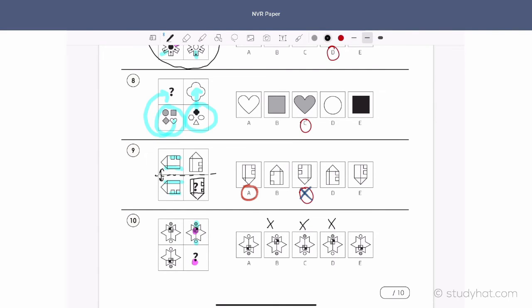And then because we're doing a vertical and a horizontal reflection, we can think about the colours in the boxes. I'm just going to get rid of this so you can see them. The colours are going to change so that the grey will become on the top and the black will become on the bottom. So the answer will be E.